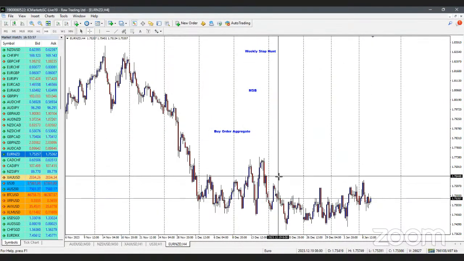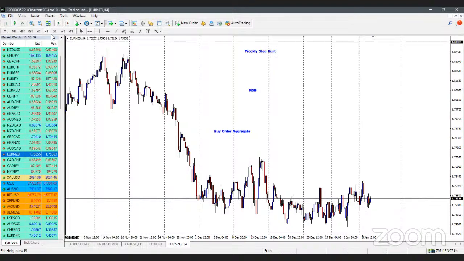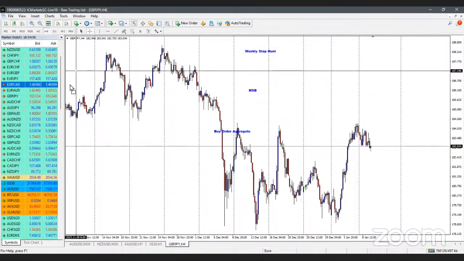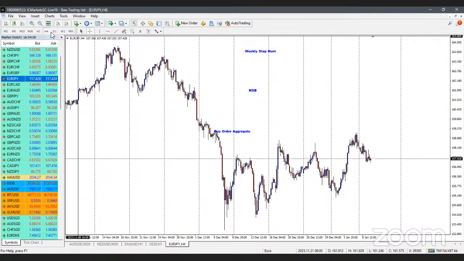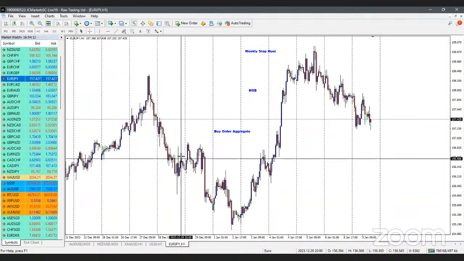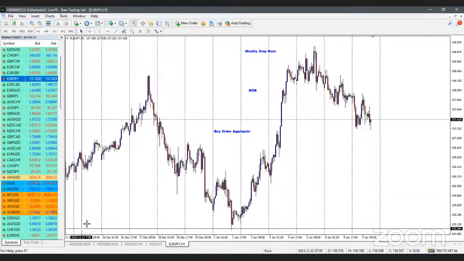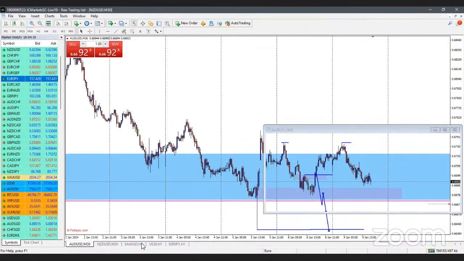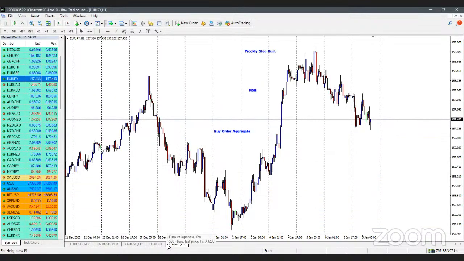Now, I'm sure there are probably cross pairs that have some really good trades going on. I haven't personally seen that many. I think the Japanese yen pairs always seem to shine, Euro Japanese yen, and etc. But I just want to take it easy and focus, guys. This is the first week for some of you trading this year, so I know it's going to be a bit funny, a bit weird. This is my second week, but it's been good so far. I'm in profit, I'm relaxed, and I just want to focus.